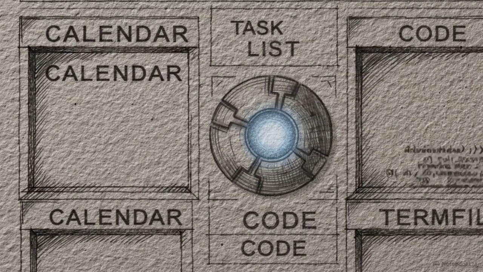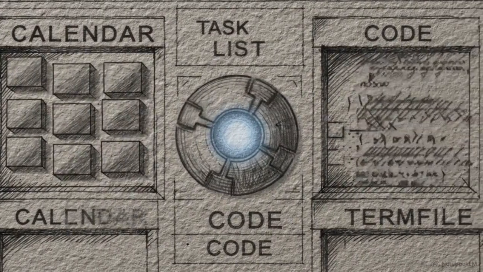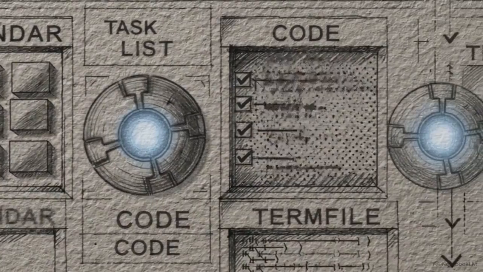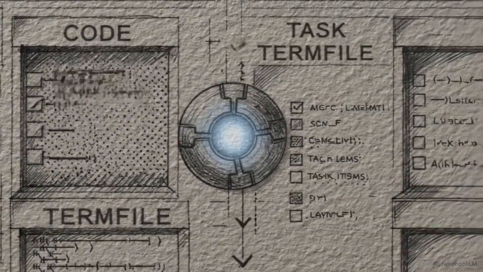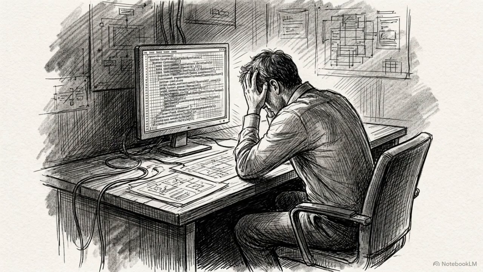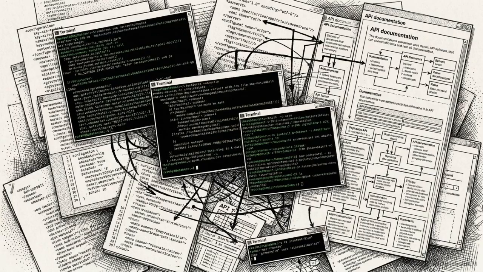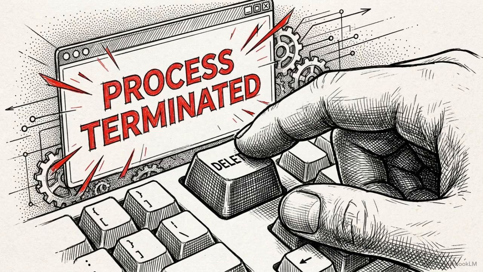AI agents have evolved from basic chatbots into background workers that can run your calendar, execute code, and manage workflows autonomously. But if you try to build one today, you'll likely hit a wall. Most people spend a weekend wrestling with massive frameworks, Docker containers, and API keys, only to give up before the agent actually does any work.